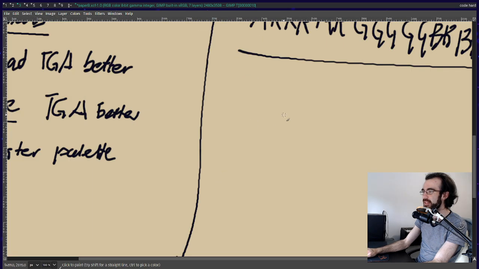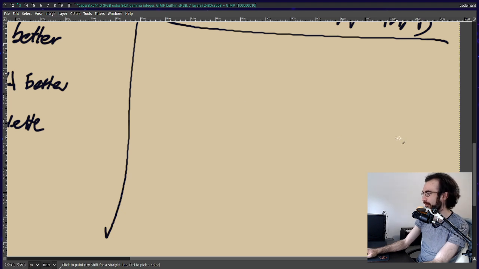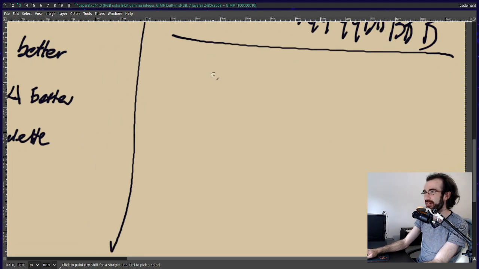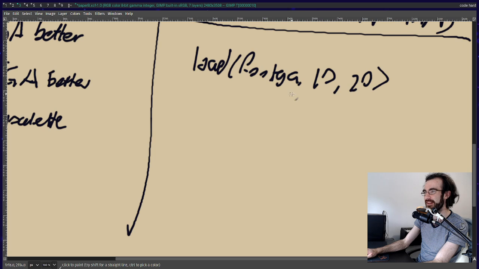In my mind, eventually we probably have some kind of gigantic table that we can load in, right? Some kind of manifest. Rather than, at the moment, say load foo.tga and it's like a 10 by 20 texture or something, this kind of sucks.